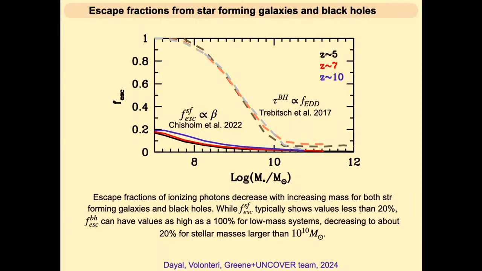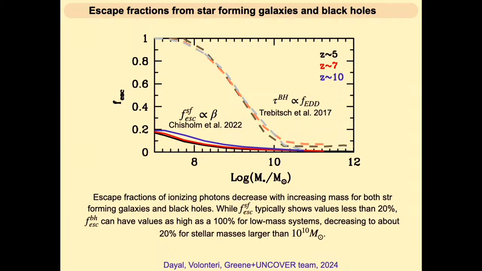So for low mass systems, you find escape fractions which are of the order of 20%, because things do have some amount of dust. No galaxy we are finding is completely dust-free, completely metal-free. So escape fractions are of the order of 20%. They decrease as you probe more and more massive systems because they have older stellar populations, more dust, more metals.